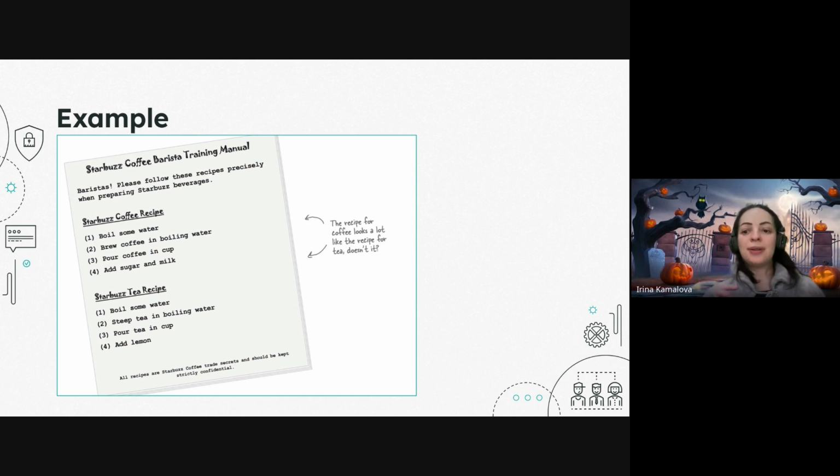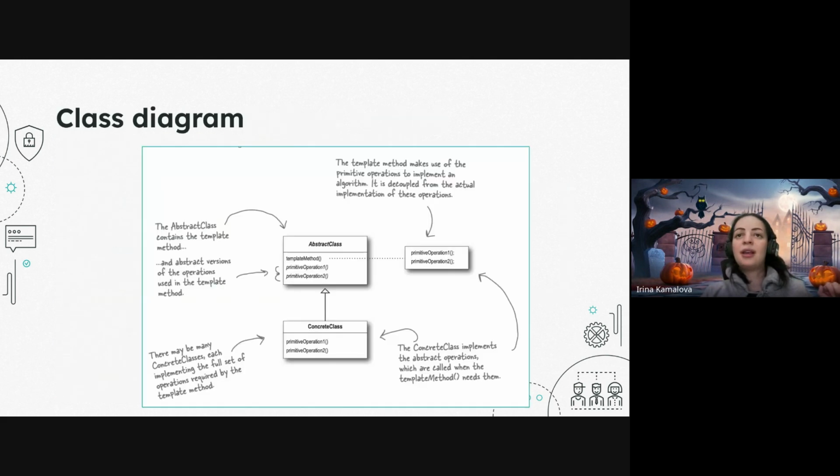Now let's think about another example. You already have a template class. You have access, you implemented this one, and you need to change for one subclass how exactly it will behave. It's a good question, because if you look at this diagram, these primitive operations should already be in the abstract class.